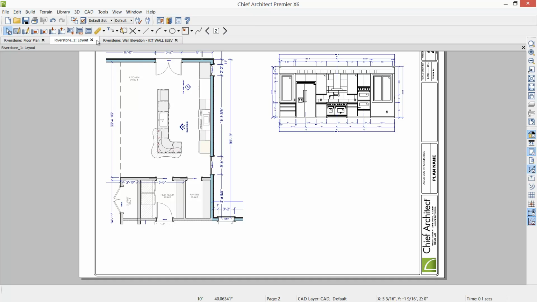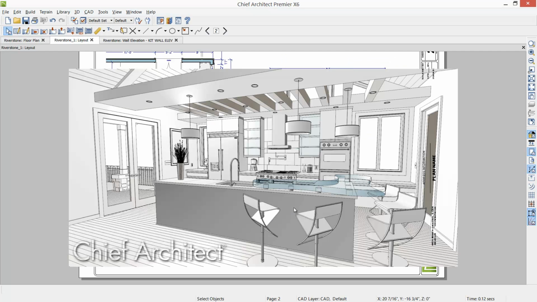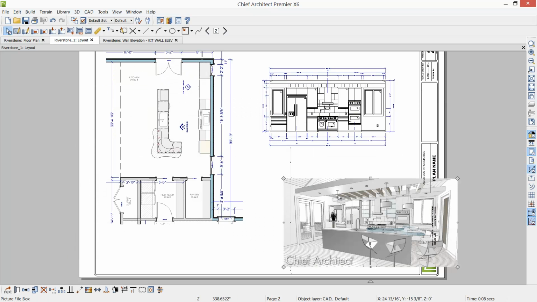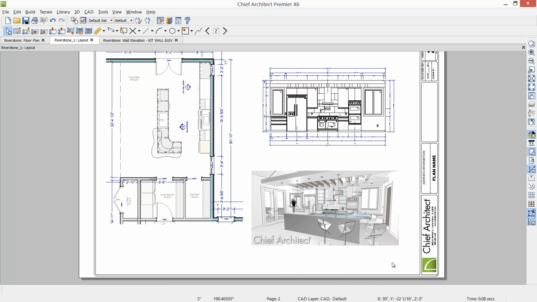And then if I want to grab an image, I can pull in an image from, let me just copy one here of that particular kitchen. So I have it on my second monitor. I'm just going to drag it into the design, and now I can simply come over here and crop that to about the size that I want. It needs to be a little smaller. So I can combine that with image, elevation views, and floor plan view.